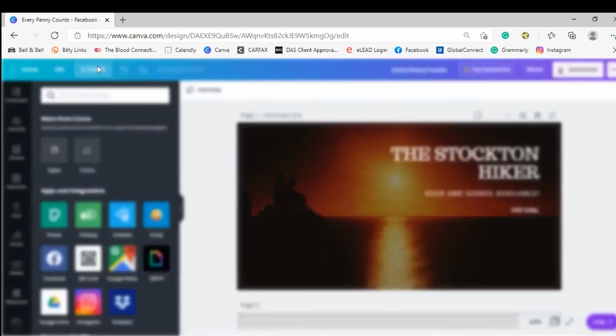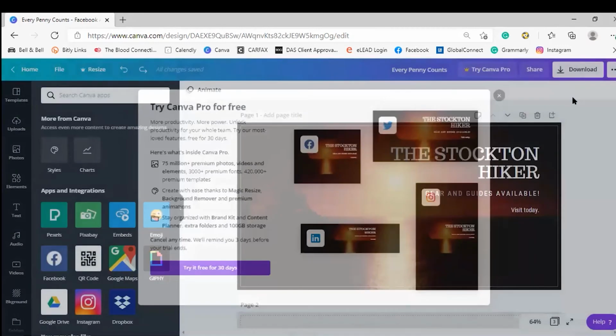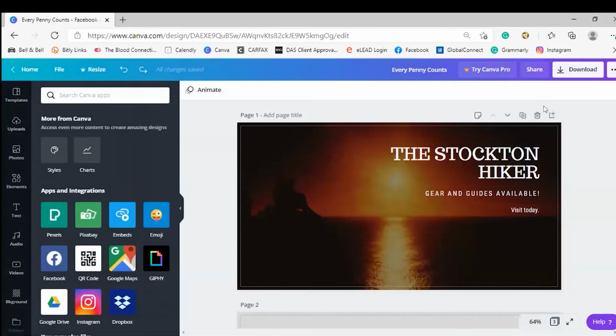You would hit the resize tool. It's not going to let us do it now. I can show you all that in a few minutes in my own account if y'all would like. But it will ultimately maintain all of those elements and resize it to the box and dimensions for an Instagram post or a Facebook post, or whatever. So that is another good option.